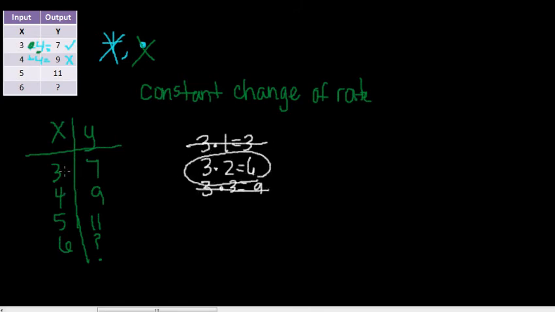This is right where we need to be. So we know that 3 times 2 will give us 6. And then what would I have to do to get from that 6 to that 7? That's right, you just add one more. So let's try it down here. What if I do 4 times 2? I get 8. And then what if I added one more? I get 9. Let's try down here. We have to check all of them. 5 times 2 is 10. Add one more and you get 11. So it's going to leave us down here. I'm going to move it over here. We're going to do 6 times 2.